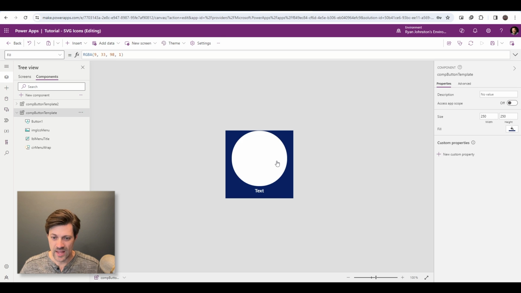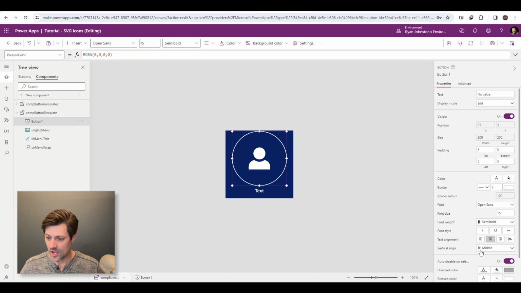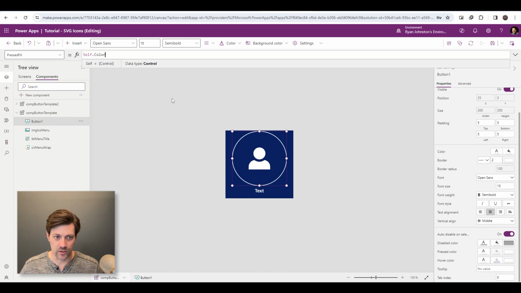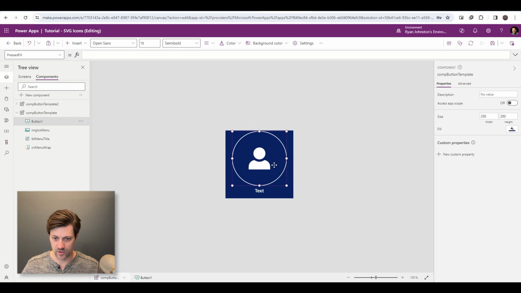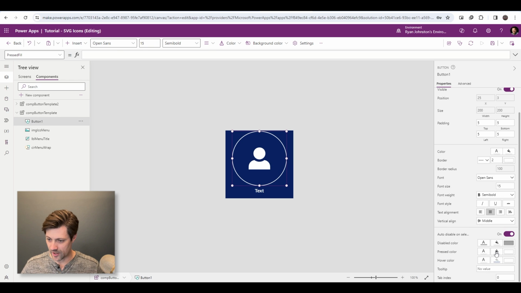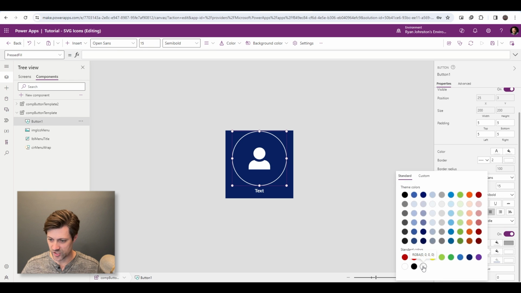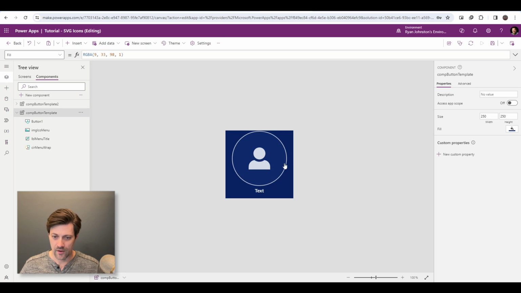Okay, brilliant. Now, when we click, we've got this white fill, so we need to change our pressed fill color to basically being just a transparent color, which we can get to by clearing that out. Then we can click on it and we get transparent. Or you could have just put in RGBA 0. Okay, there we go.